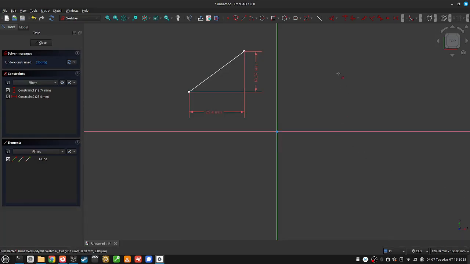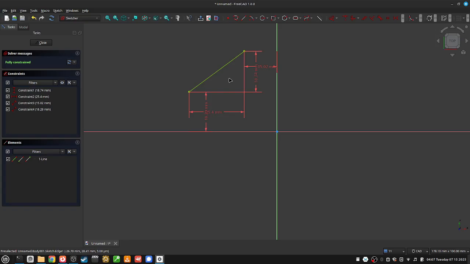So what I have to do instead, I have to hit the points, and I can lock in a point. Come on, where are you? There we go. Boom, and then boom, and that locks in the point. And I do the same here, right? So boom, boom, lock in the point, and now we're fully constrained. Now everything is good, right?